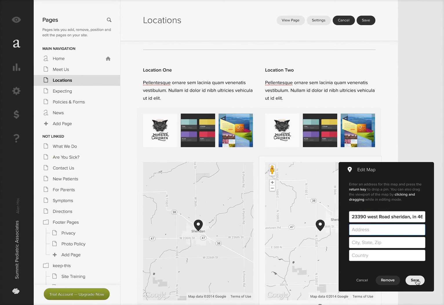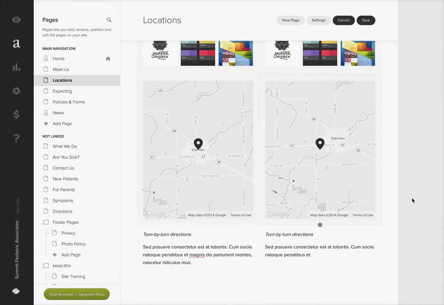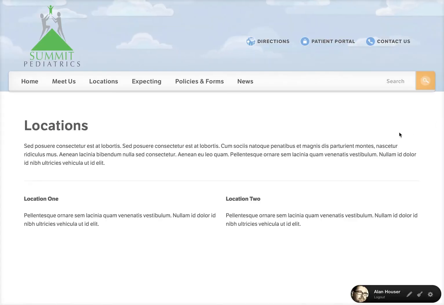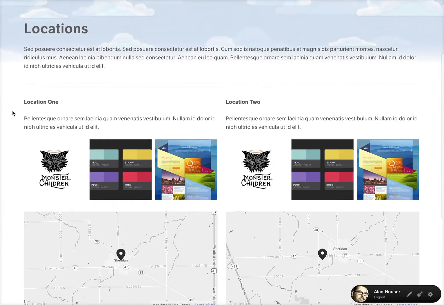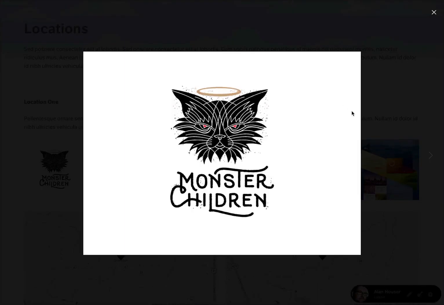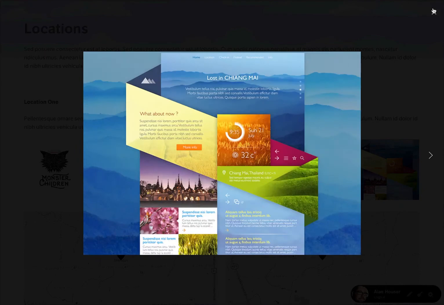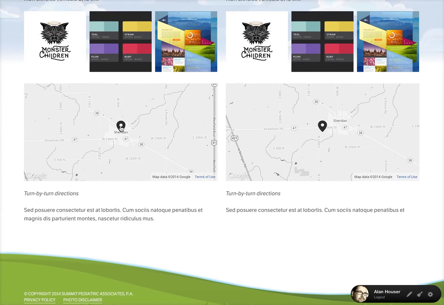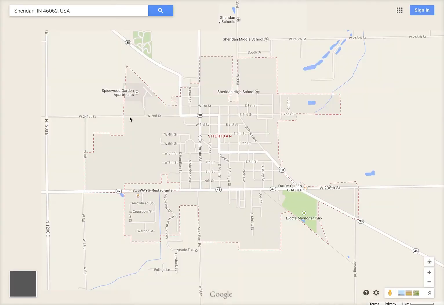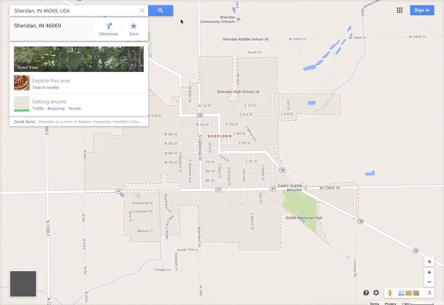And while those are loading in, I can go to design, and I'm going to do a grid, and I'm going to select 3, so it's only going to show those 3 images. I'm going to reduce this padding around each image to like 10 or something, and then I can select lightbox. If the images are different sizes, then you probably want to do 1 by 1 square, which would certainly be fine. These images are actually 3 by 4, or 4 by 3 or whatever. So quick and dirty. Go ahead and hit save.